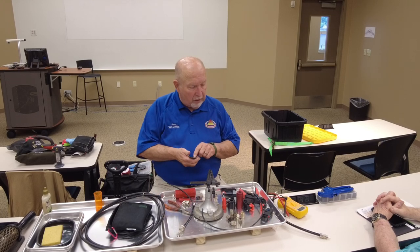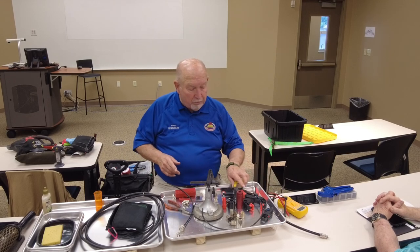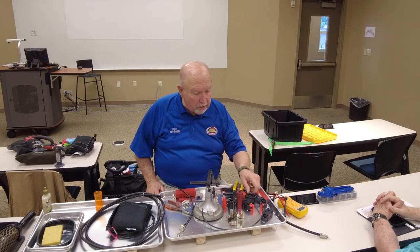You can buy some wire strippers like this right here in the handle. They've got places where you can crimp. It's good, but the crimper, I didn't bring one, did I? No.